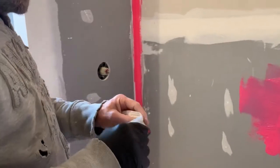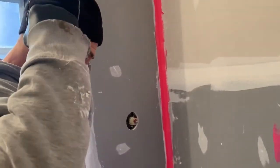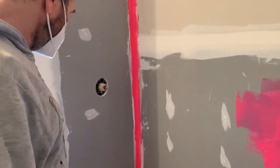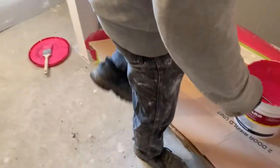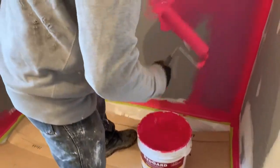I'm just gonna put my mask on because the smell is a little bit strong. And you guys should use old clothes. Because this thing is waterproof, if it stays too long, you have a chance that it's not gonna come off of your clothes.